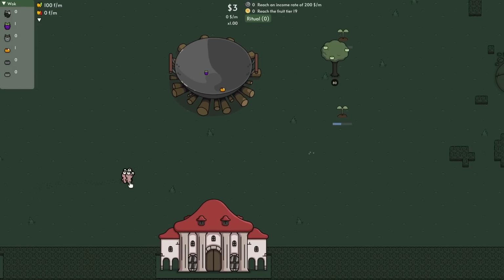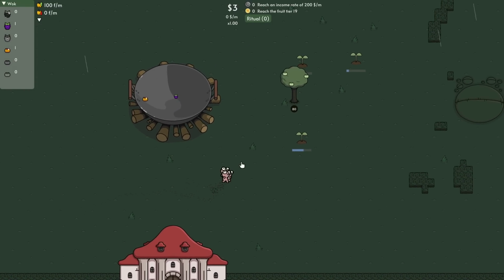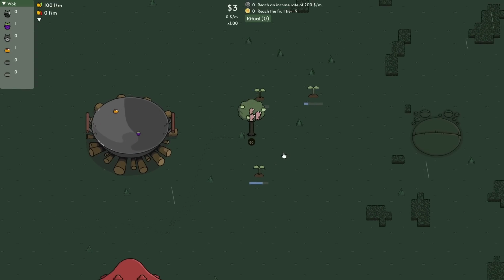Now, these gremlin-like creatures are pretty daft. They effectively follow my cursor if they don't have anywhere to go. And so what I'm going to do is drag them up here and direct them to the tree. There we go. And they will help me effectively start harvesting some fruits. And they're going to throw them into the wok, and suddenly you can start to see the semblance of exactly where this game is going.